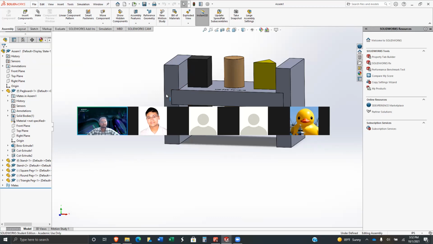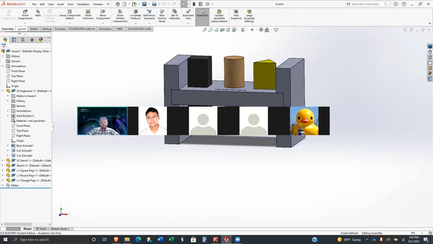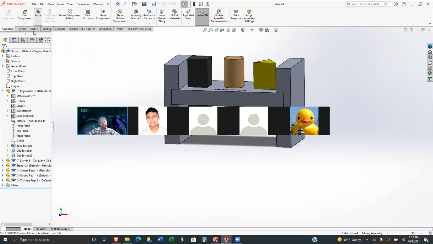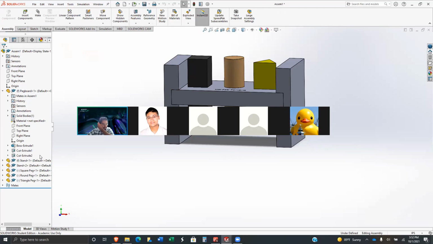We didn't use everything. There are a lot of other types of geometries that you can make. When it comes to assemblies, there are different types of mating. There's engineering mating, where you can make spur gears and gears together.